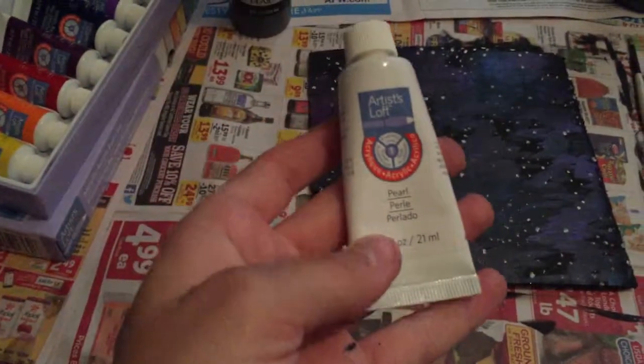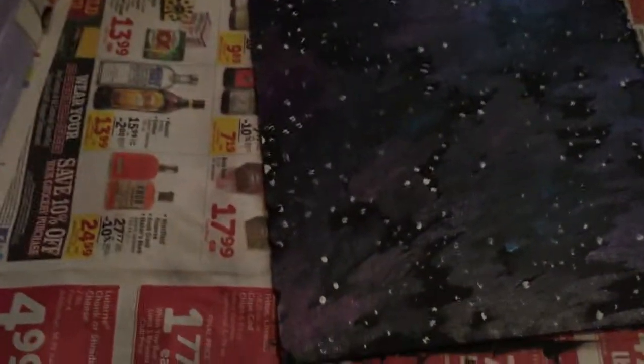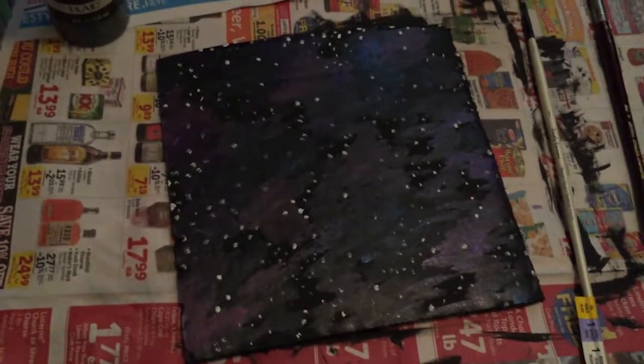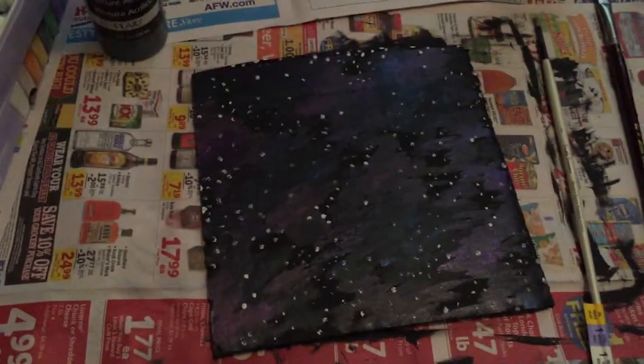And then after I did all of that, I used the pearl color out of the metallic paint set. I love acrylic paints because they dry really fast, and this should actually almost be done drying already. I am so pleased with how this turned out. It looks so cool. I love galaxy themes.